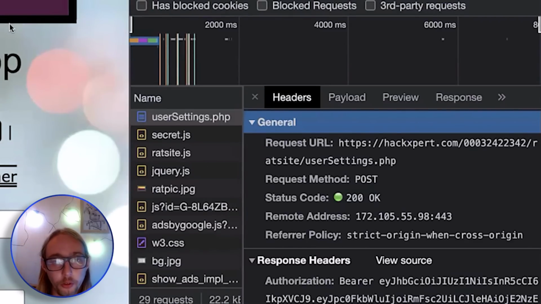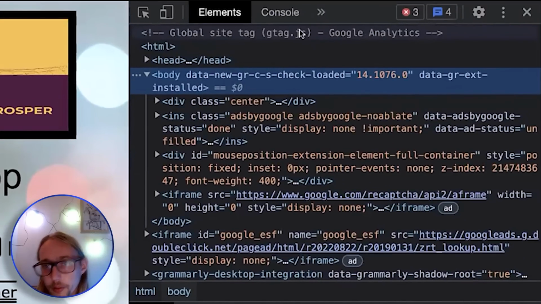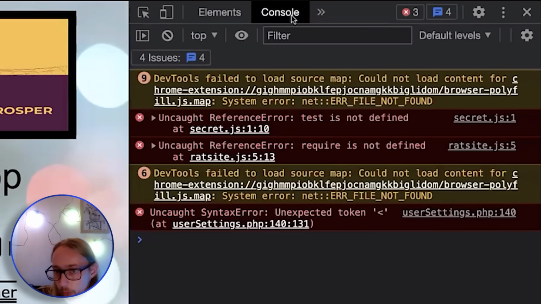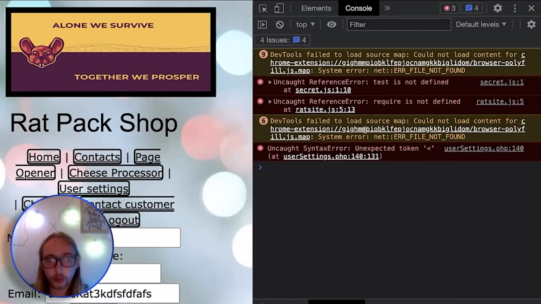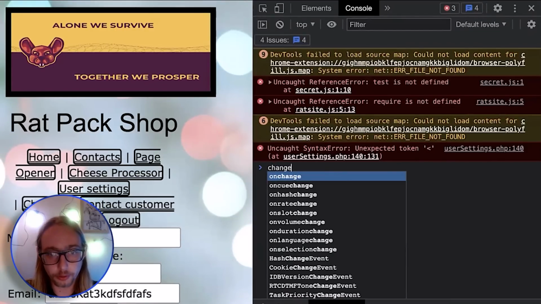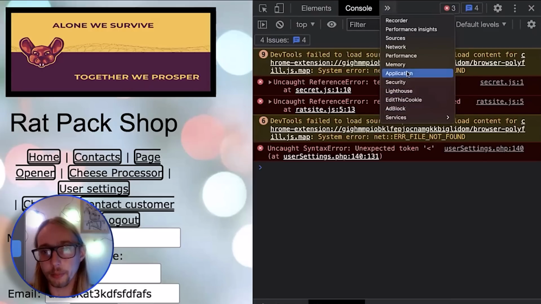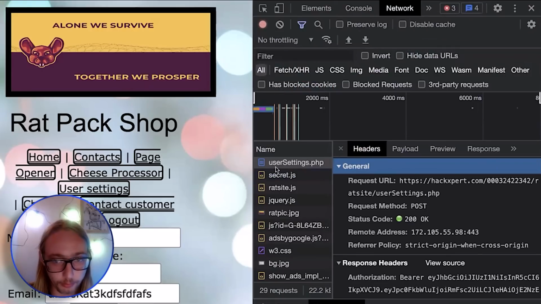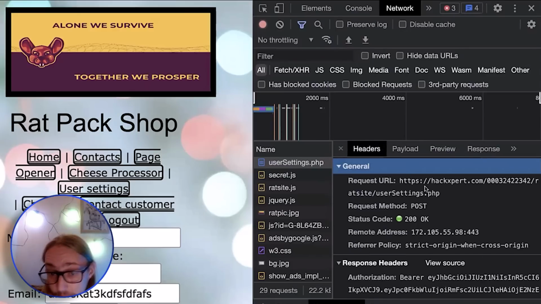So all of this, I can just right click and inspect, or I can view source code. Inspection is where I get to here, where I get to my developer tools. And I have a bunch of useful tools in here. Like, as you can see, I have a console right here where I can try things like call upon JavaScript functions. For example, if there would be a change email function, I can try to test it for if I do cross-site scripting. Right now, I need my networking tab, because if I make that request right here, I need that payload and I need my data.